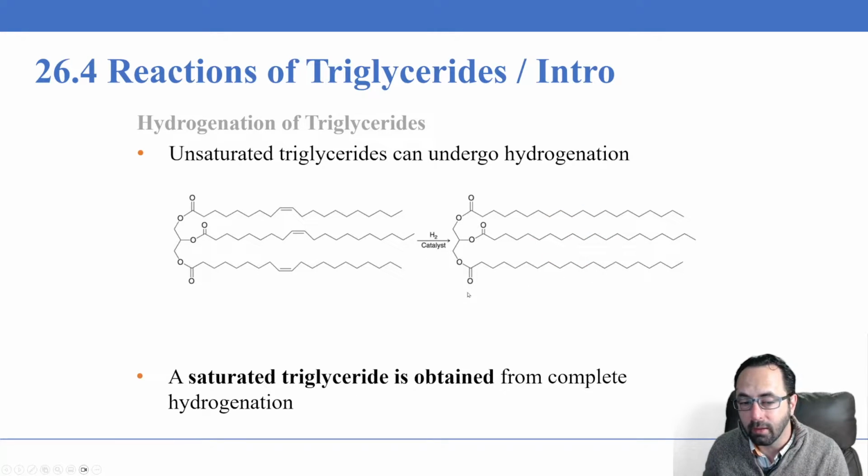And so this is how we can take vegetable oils that are liquid at room temperature, chemically hydrogenate them, and then we can turn them into saturated fats, and those are solid, and now we can spread it on our bread. So the saturated triglyceride is going to be formed from the complete hydrogenation. Sometimes the hydrogenation is partial. This is where the partially hydrogenated vegetable oils come from.